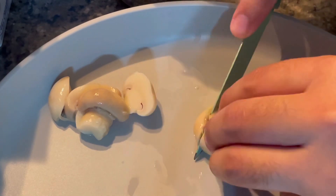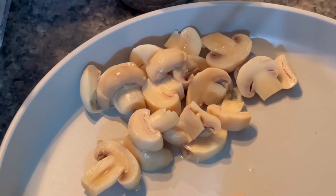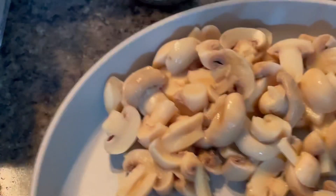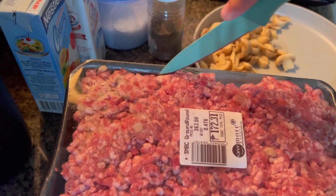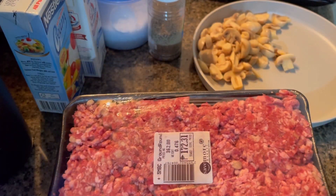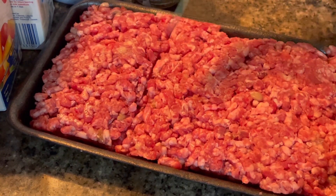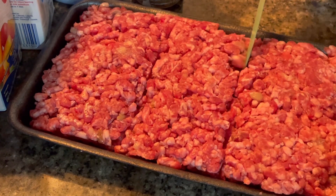Now that we all have the ingredients, let's start with the prepping. First, chop the garlic and onion into small pieces together with the mushroom. But since I don't have onion and garlic, it's just me and my mushroom. And then we season the burger patties with salt and pepper. Since I will be staying at my condo for just three days, I divided my patty into three sections.